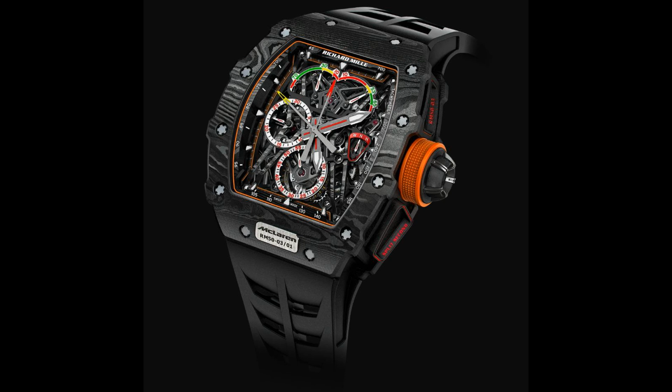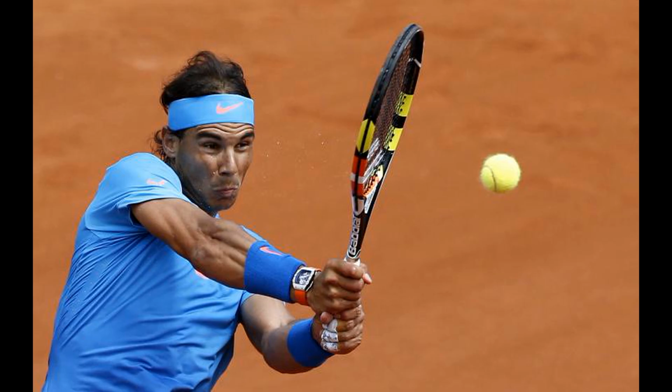The same can be said about most highly innovative and complicated Richard Mille watches, as with the watch that was just mentioned. In a statement by Mille himself, he says that he actually tests the watches on athletes, practicing before selling them. Rafael Nadal, the tennis player, has broken 5 or 6 watches in testing, he once said. No wonder the watch carries roughly a $720,000 US retail price. The prices of all of the broken watches are wrapped up into the retail price.